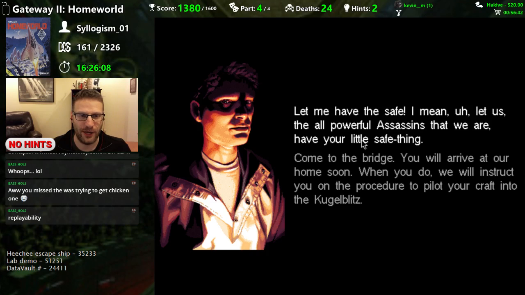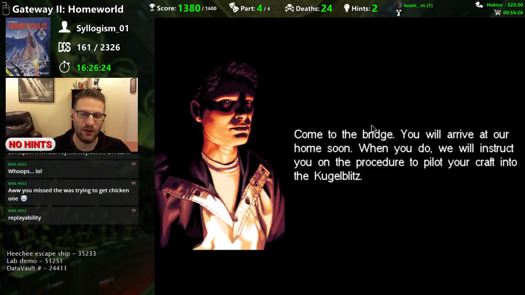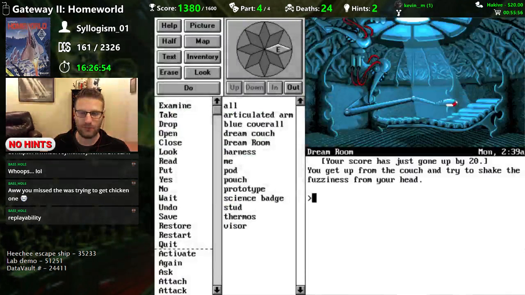Yeah. Let me have the safe. I mean, let us, the all-powerful assassins that we are, have your little safe thing. I don't understand. You want my safe? Why would you have interest in that? And how would I get it to you? Truly, you mystify me. Come to the bridge. You will arrive at our home soon. When you do, we will instruct you in the procedure to pilot your craft into the Google Blitz. I shall go immediately. Through the terrorist leader's eyes, you see his hands pile all of the loose objects into the safe at his feet. Following this, he says, "Safe, close," and the safe locks with a click. Do we just say safe open to open it? The leader leaves the chamber and you break contact. Your score's just gone up by 20.